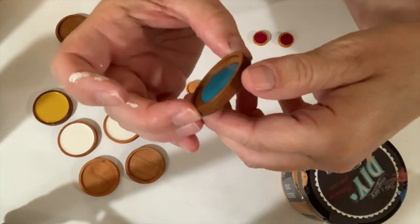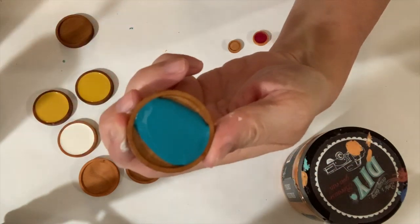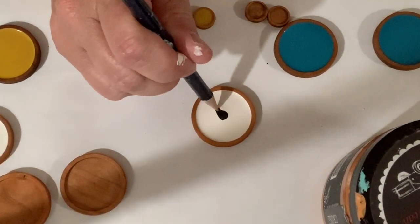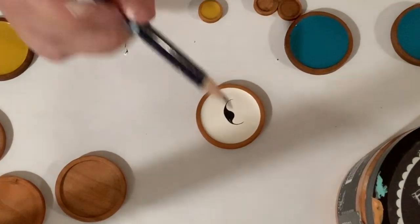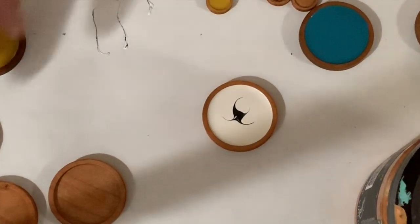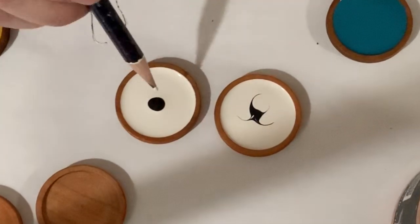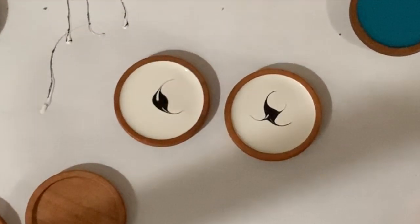As I set out to do this project, I really wasn't sure what I was going to do with it. But once I got the paint in, my materials were just there and I just couldn't help myself to get creative. So here you see I've just dripped a little bit of the color Old School into the vintage linen, and I'm taking a pencil, and then at some point I realized the pencil was a little bit too big and I used a toothpick, just to drag some of the colors around, and it created a cool little boho pattern.